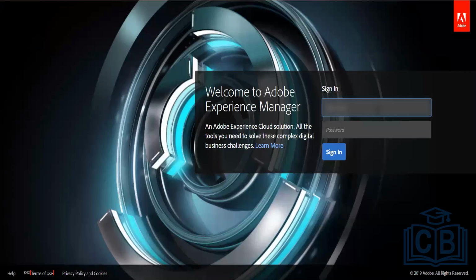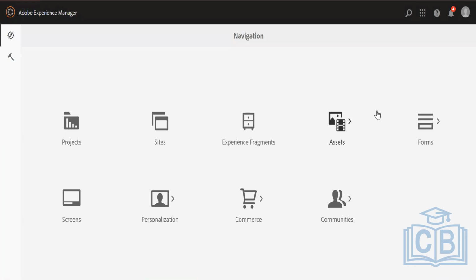Now if you have to do these steps manually, then of course it will be a tedious task, because every time you have to get your content on the publisher instance to the end user side. Every time you have to make a request to the approver, asking them to kindly approve and review my content. Then they will review, and if the content looks good, they will replicate it. That's how it is done manually. They will finally replicate it if they like it, or if they don't, they will ask the author to kindly review it again.